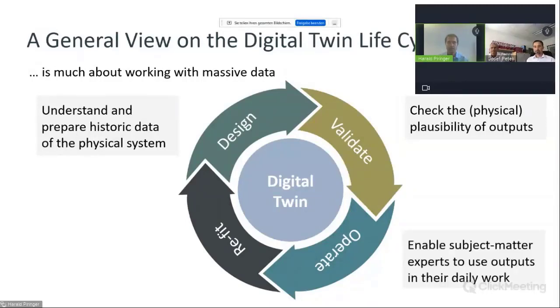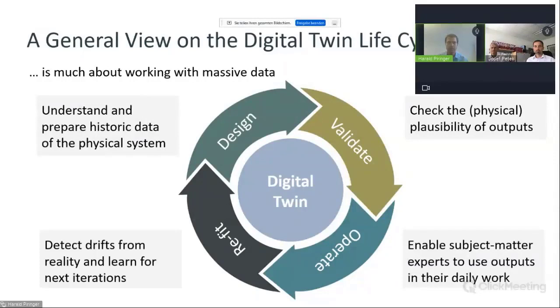And when a model has gone operational, it typically generates data that, in many cases, subject matter experts will, in one way or the other, need to consider in their daily work. And finally, sooner or later, the model is very likely to become outdated, for example, due to modifications made to the assets or simply wear over time. It's important to recognize that in time and eventually re-enter the design phase again.